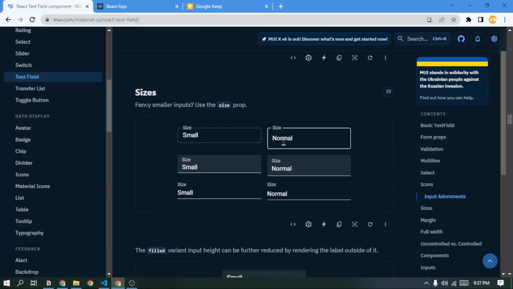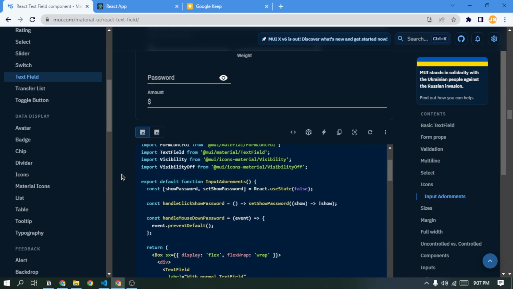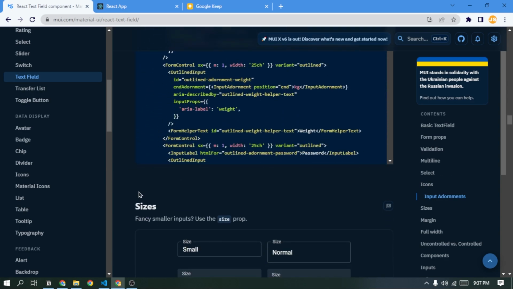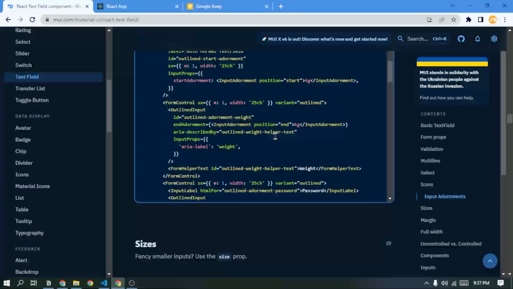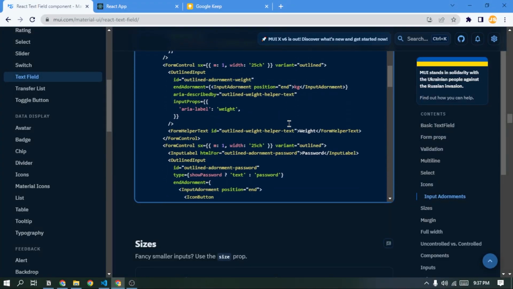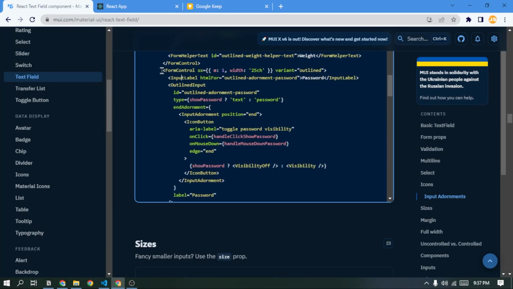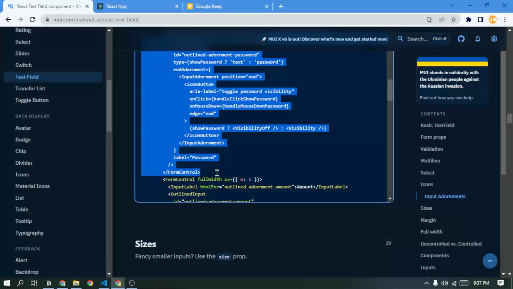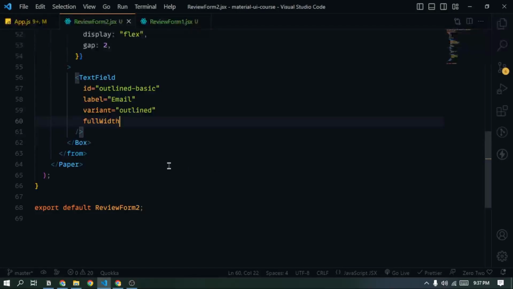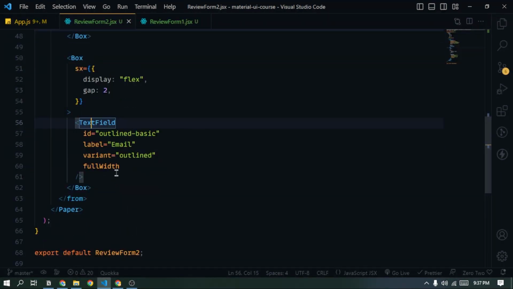So if I just find this one here, we actually have to search for password. This password, yes, I think this one starts from there and it is ending here. Okay, I'm just copying it and I'm going to paste it here.